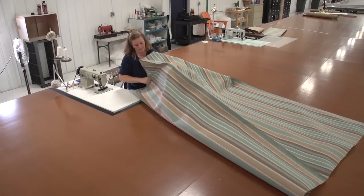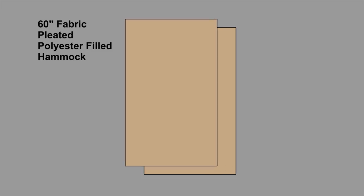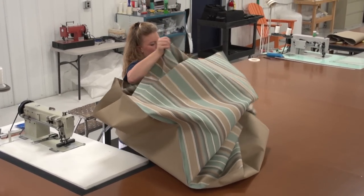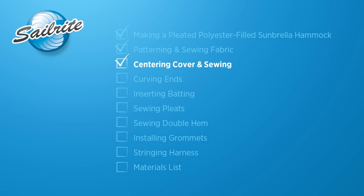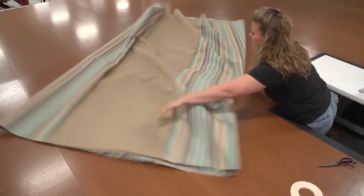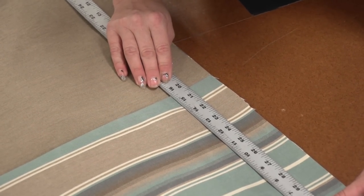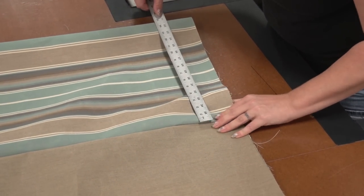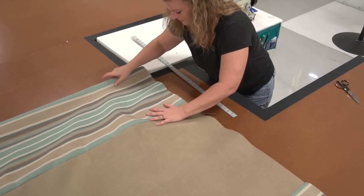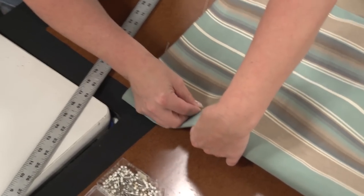Now she'll take the tubular assembly and turn it right side out. If you are using a 60-inch fabric, you can just use two panels, lay them on top of each other and create a half-inch seam down both edges, and you've accomplished the same thing we're doing here with three panels. Once the hammock fabric is right side out, we can ensure that the tan stripe in the center is centered by measuring the sides and ensuring they are of equal size from left to right. Since we have three panels that were 46 inches in width before being cut to size, we have to be sure those panels are centered. If you used a 60-inch fabric, you wouldn't have to worry about centering it — it would already be centered perfectly.